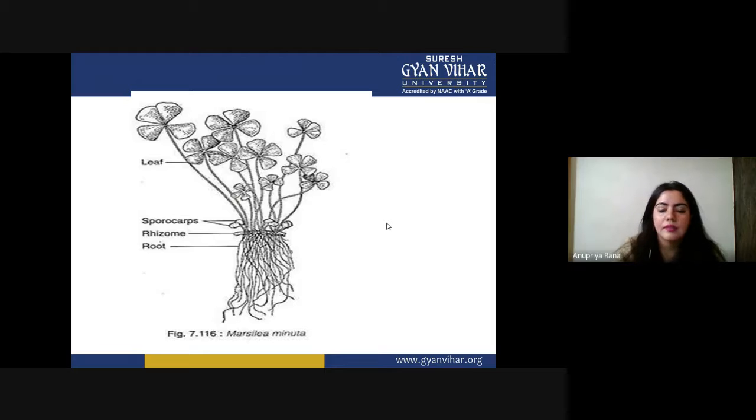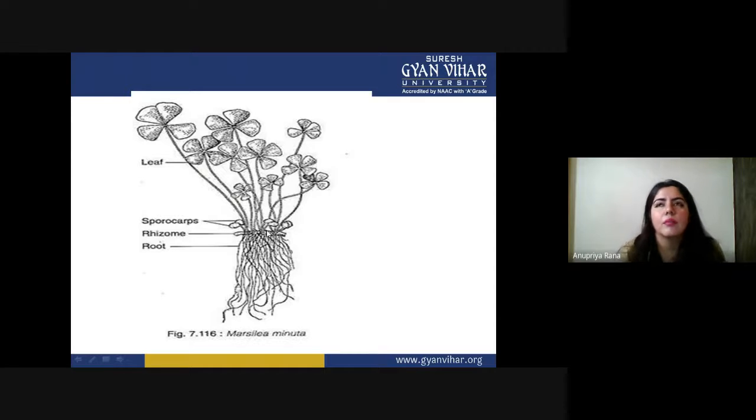Now here is the structure of Marsilea. You can see these are the leaves. These are not flowers. They look like very beautiful flowers, but they are leaves, and flowers cannot be present because it is a pteridophyte, and the flower is a characteristic feature of angiosperms. As they are pteridophytes, they do not possess any kind of flower arrangement. These have a very long petiole, which is attaching them, and a rhizome-like structure.